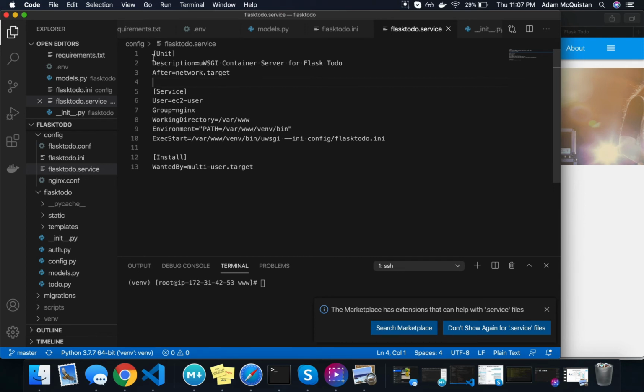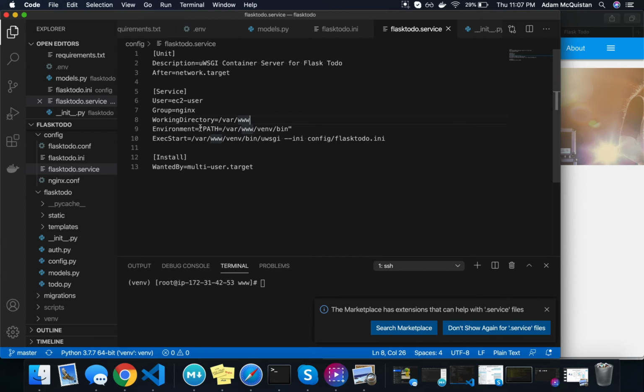So here I just have a general description, and then I say it should start on reboot after the network group comes up, and then the service should run under the EC2 user and within the Nginx group. I give it the working directory that we installed to.